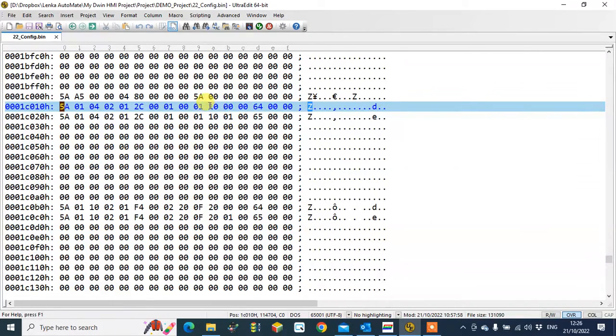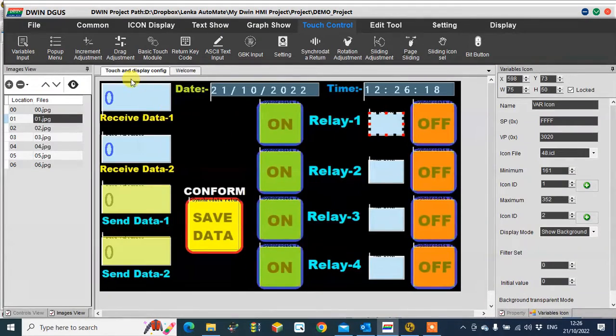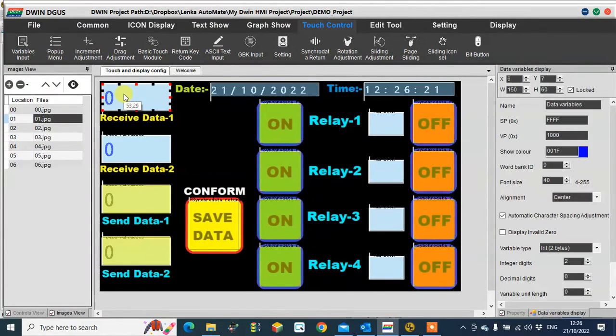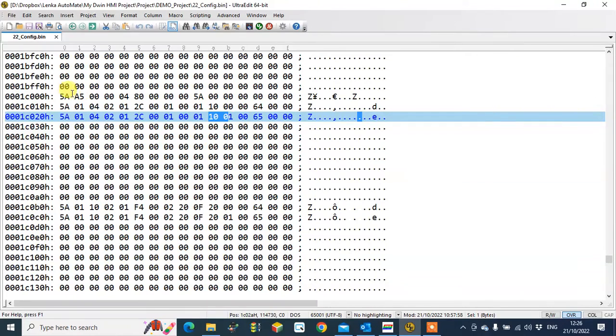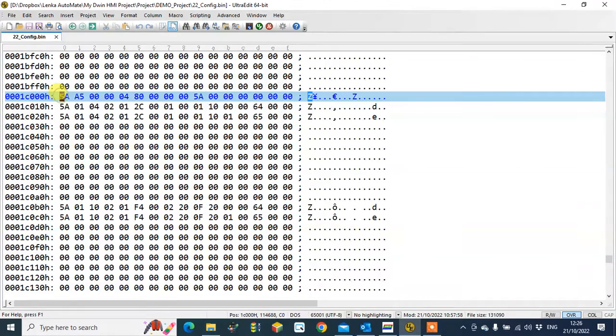The variable address is 1000 and the second variable address is 1001. This is only read, two variables read here. So the first one is this one, the second one is this one, two lines. The first line is for Modbus communication format.